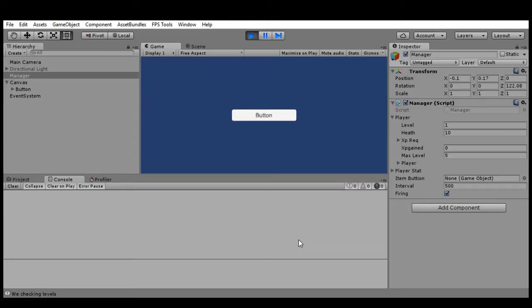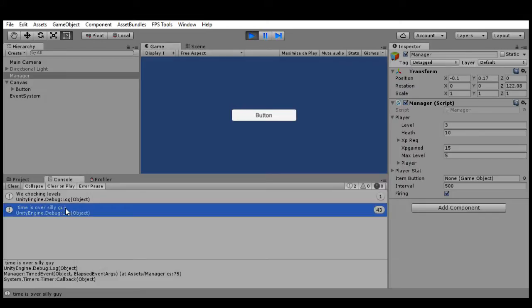It's generating that event over and over and over again. So you're probably thinking it's just generated through Time.time. The answer is no, it is not.